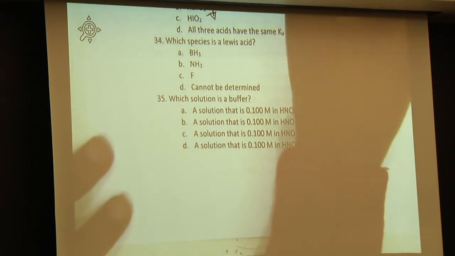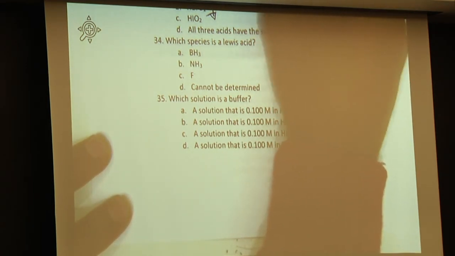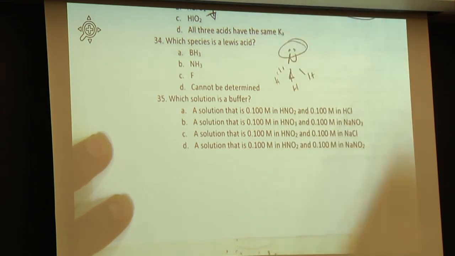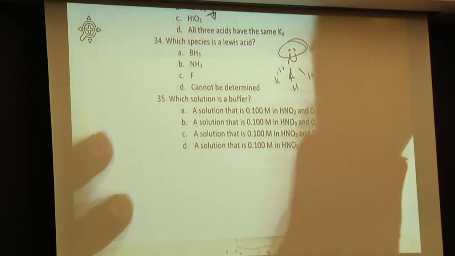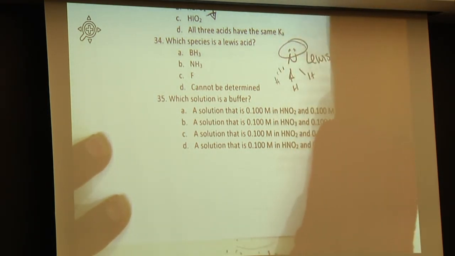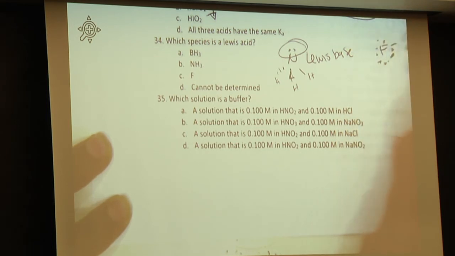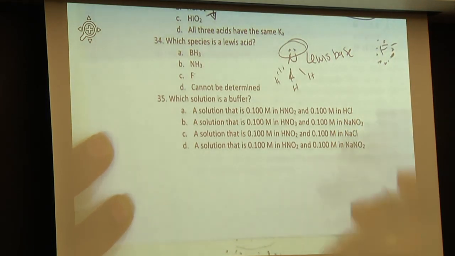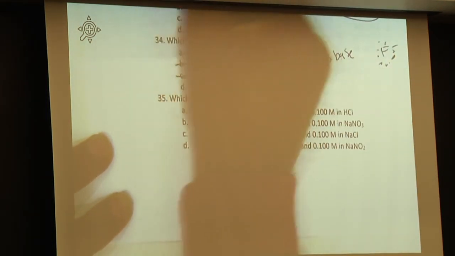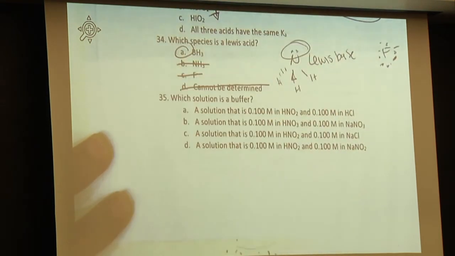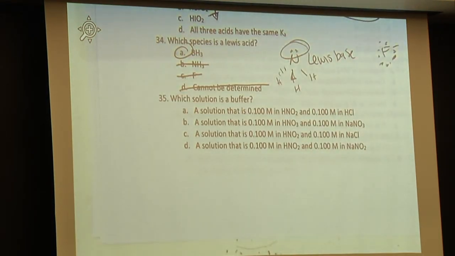So if you were to draw out NH3, you have a lone pair right here. So this is electrons to donate, right? This is going to make it a Lewis base. F minus has a full shell of just electrons to give in lone pairs. So it can't be this and it can't be this, but you can determine this, so the answer is A. If you see boron and if you see aluminum, those would be your Lewis acids.